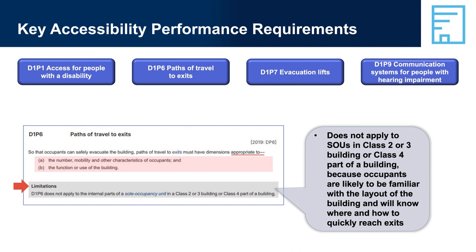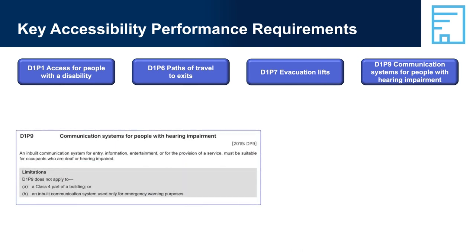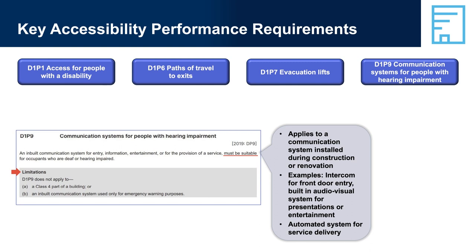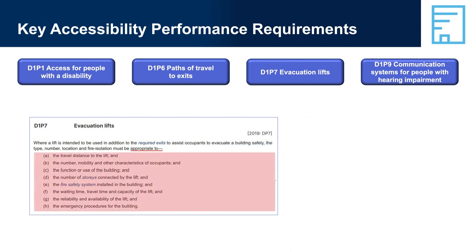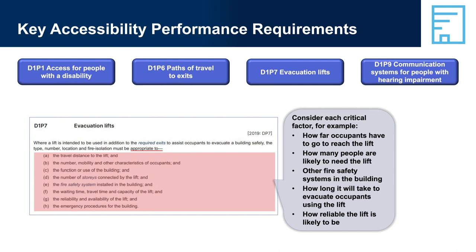If the building is a hospital, for example, you need to take into account that many occupants are likely to have limited mobility and might need help to find their way to an exit. Lots of different things can make a building more accessible — it's not just about ramps and accessible car parking, nor is accessibility just related to people with a mobility disability such as wheelchair access. Features that make a space accessible for people with disability can also make it easier and safer for people without disability — for example, removing steps and level changes reduces the risk of slips, trips and falls. Wider accessways and doorways can make movement easier for all users. Installing a lift can make access to other levels easier for people carrying large or heavy items, or for people with children in prams.